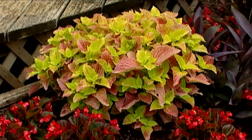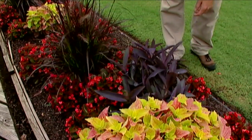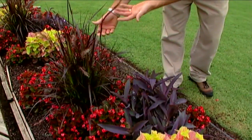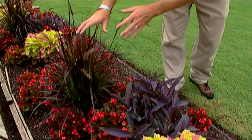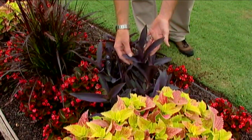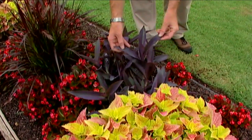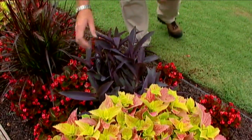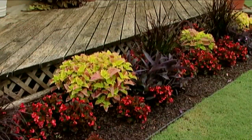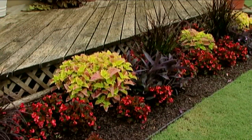I like planting the Alabama Sunset with these other plants we've got here in this combination. We've got purple fountain grass. We planted this out in a 4-inch pot, and you can see how large it's gotten already, starting to bloom a little bit there. The purple fountain grass, we've got purple heart here, in the spiderwort family, nice dark purple leaves that overwinters a lot of the time in Oklahoma. And then we've got the Vodka waxleaf begonias. These 4 plants together make an outstanding combination, very bright colors for the Oklahoma landscape.